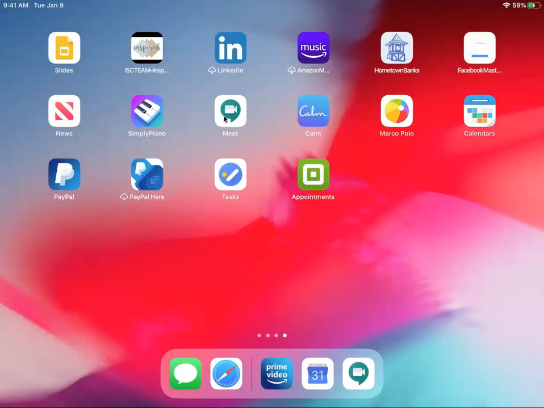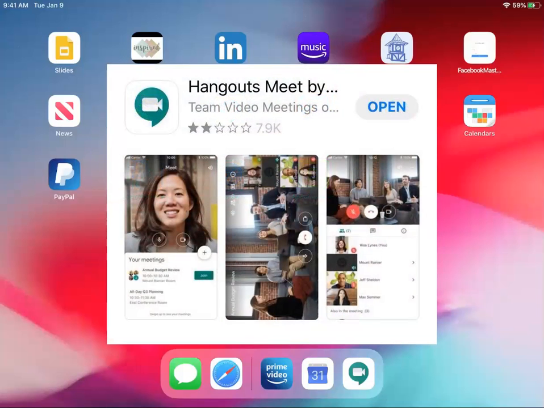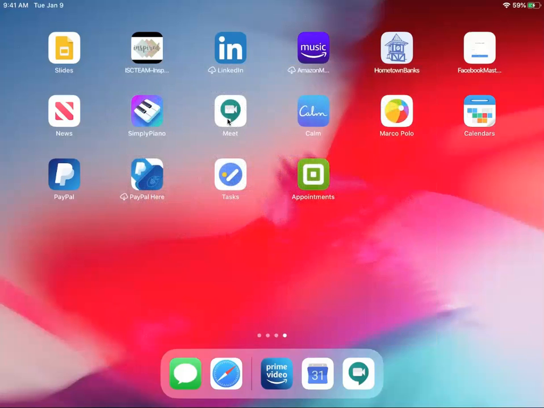Desktop is preferred, but most of us are doing this on the go anyway, so let me show you the Meet app. First thing you're going to do is download the app in the App Store, or whatever you use if you're an Android user. And it's going to look like this. You're going to type in meet.google and it will pop up. You want the one with the little camcorder. And that's what you're going to use to join any Google meetings that we have.